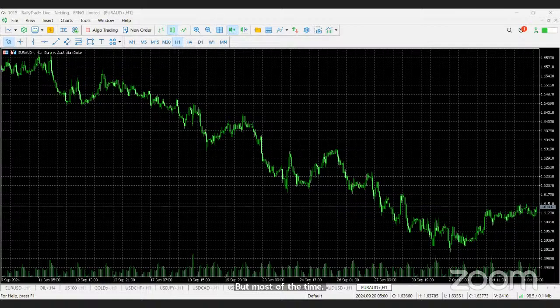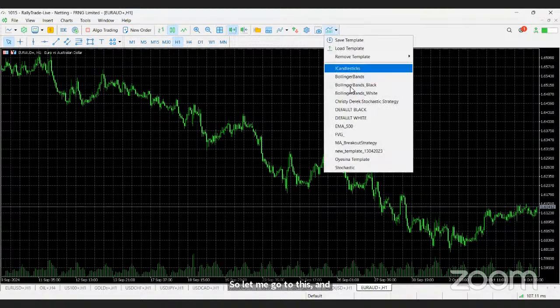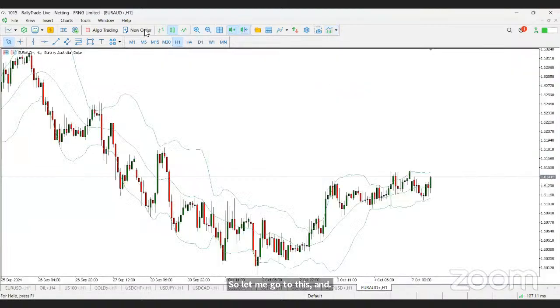In fact, what I normally use to filter is, for example, let me go to Euro AUD and show you something. You can see that in this instance, it touches the upper band and goes down. It touches the lower band, it goes up. It touches the middle band, you do nothing. It touches the lower band but did not go up, but then eventually it went up. Touch again, it went up. Touch again, it went up.